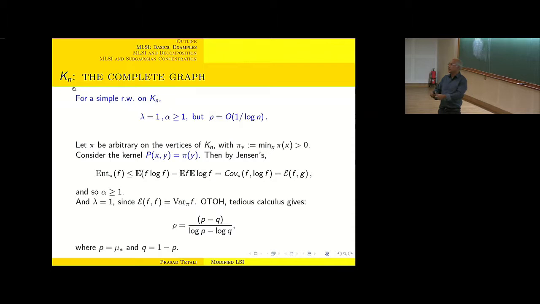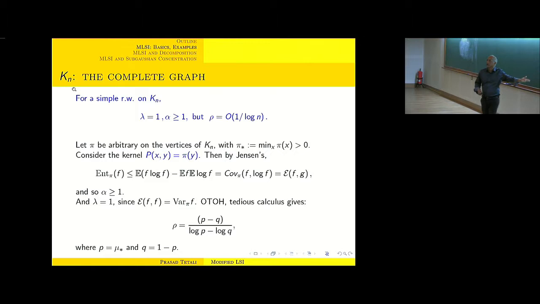So this is 2 point. This is why, you know, these modified log Sobolev constants, they're annoying. On a 2 point space, you have 0 and 1. But so two things. The measure is asymmetric, so let's say P not equal to Q. Q is 1 minus P. So you stay with some probability, or you jump. It takes this form. And in the P equals Q case, it turns out rho is the same as lambda, or, you know, 2 times this equals lambda or something. And the way that's proved is also not super easy. In that case, it's not achieved.